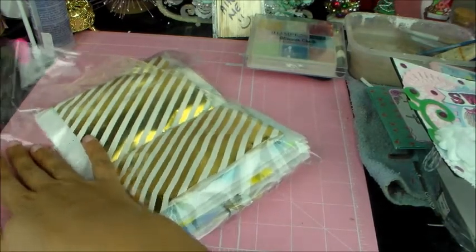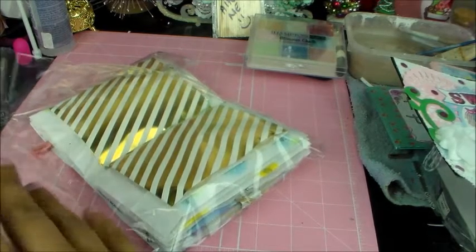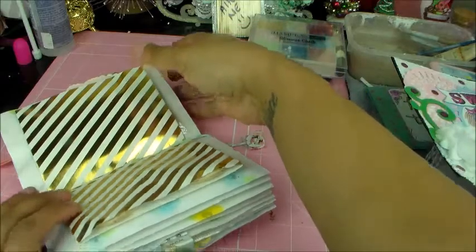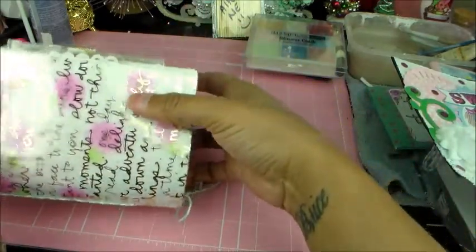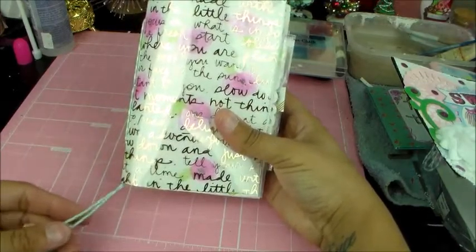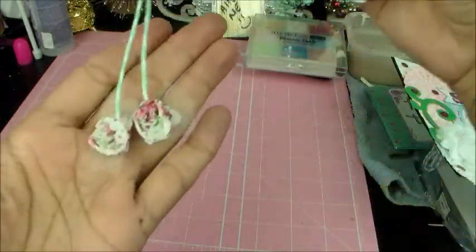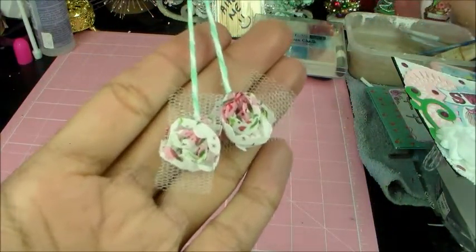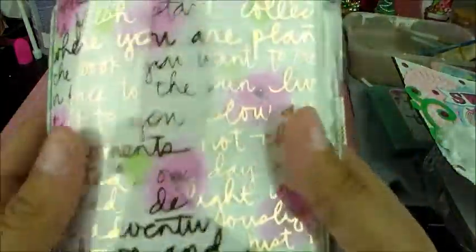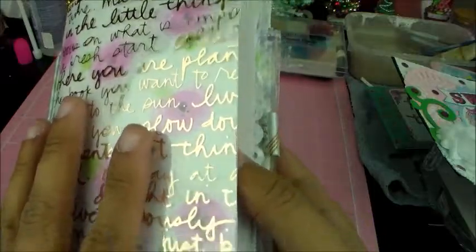Sorry for the crinkling, you guys. I wanted to open everything and look at everything with you so she could see my first reaction. Oh my gosh — I seen this one on your Instagram! Look at these rosette dangles. Look at this cover — I love that acetate paper. That's so pretty.